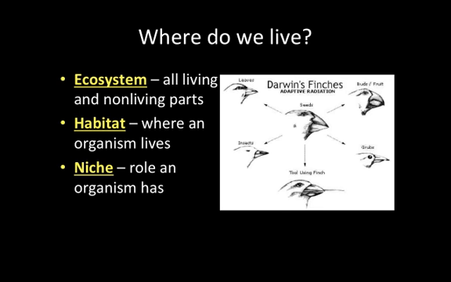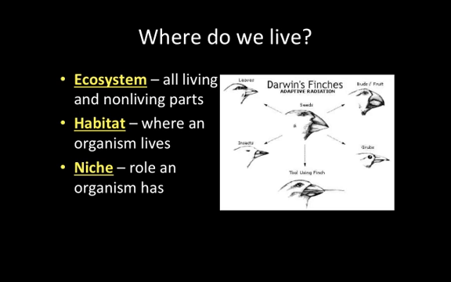Niche, however, is the specific role an organism has. And niche can be a multitude of different things. It can be how it hunts for food, or simply just the things that it eats, how it interacts with other organisms. Two organisms cannot share the same niche. That is a big issue because that creates competition, right? You're competing for the same food sources. You're competing for the same ways of getting those food sources.